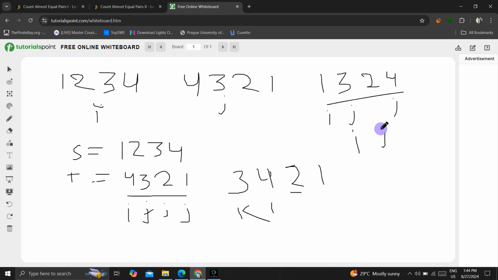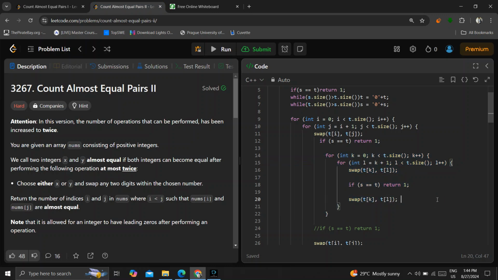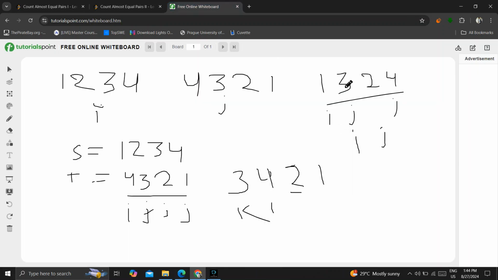Okay, because we are reshaping. If after the step they are not equal, then we are rearranging them back into their original position. So at one point this will be the condition where i will be pointing to 3 and j would be pointing to 2. Now, if we perform the swap, it becomes 1 3 1 2 3 4. Yes, they are equal. Okay, they both are equal, so we will return 1.